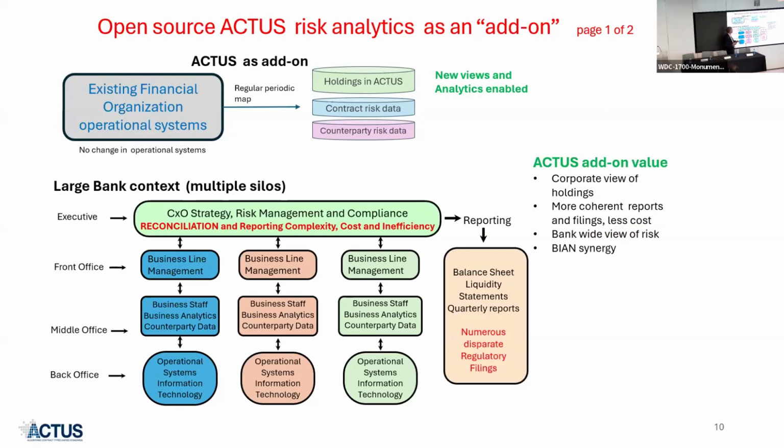Alan mentioned this: banking is highly silo-oriented, with many different silos. Each of these typically uses completely independent, separate, different risk modeling services. So if you want a corporate view, you could pull out each of these operational silos for different departments, trading and mortgages and banking and investment banking, as ACTUS contracts. Then you can show that you can do risk modeling on those ACTUS contracts, and maybe add an additional corporate view of the bank-wide exposure to individual companies and so on.